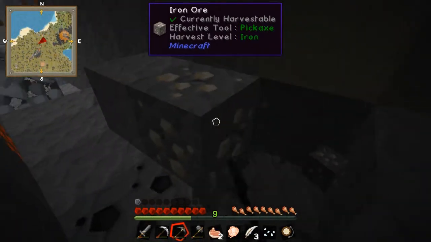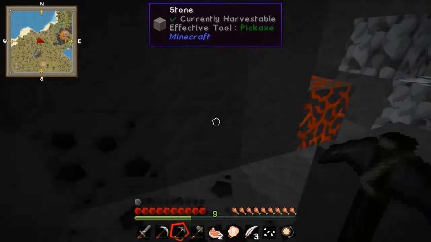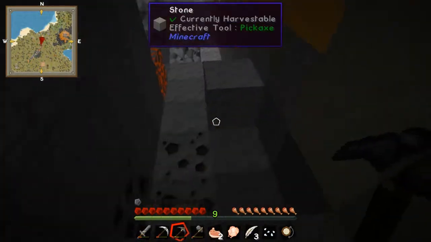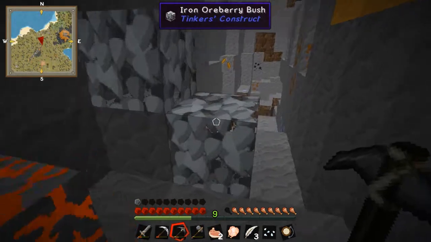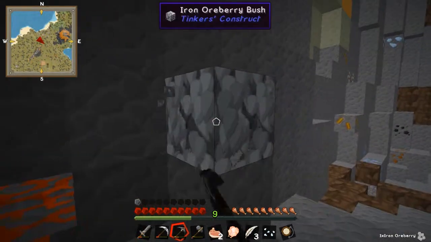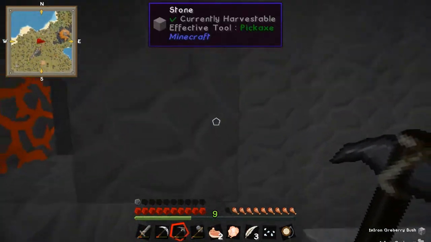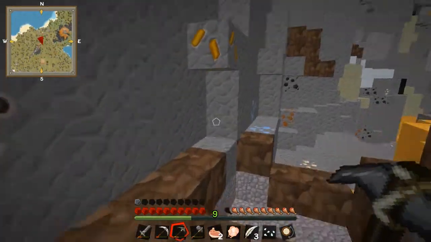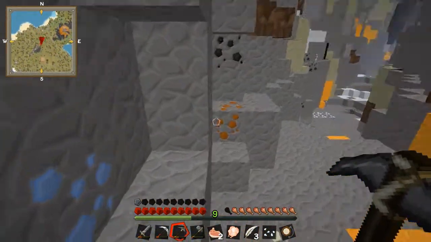Daddy, this killed you. No, I got hit by that bush, by the way. What's the bush? It's an iron ore bush. Iron ore? Sure, we can take it and see if that's good or not. I could plant it, or you can melt it. I don't know. So we got enough iron.